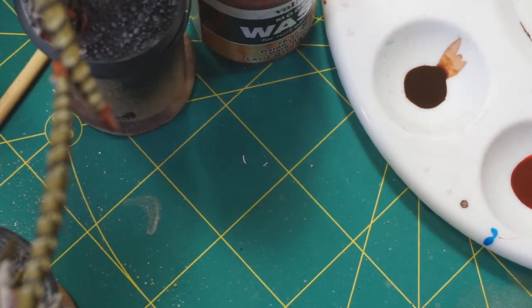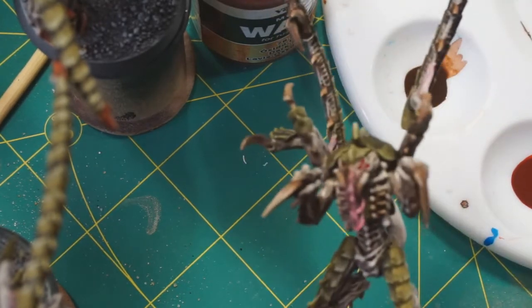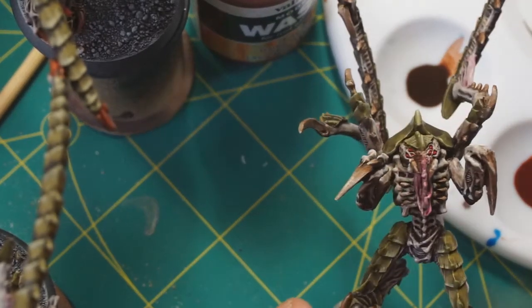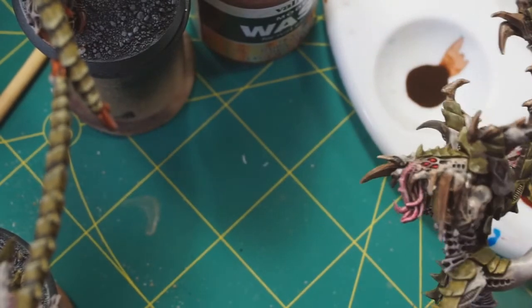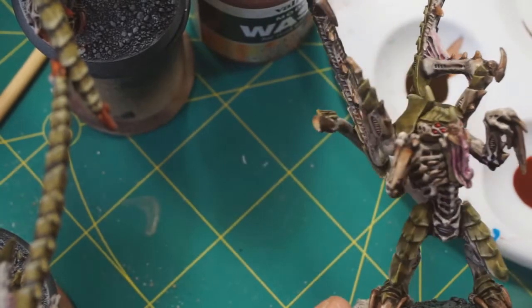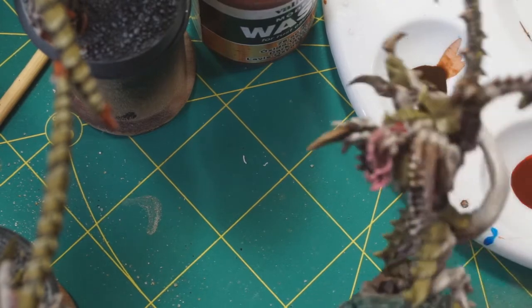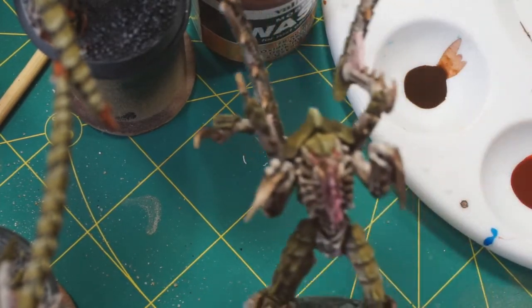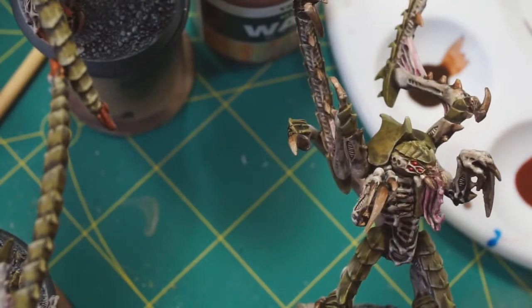In the end, I'm going to go back and do a three-color red on the eyes. I'm going to go over the whole thing on all of them and double-check that I have the colors the way I want them. Then we're going to do the bases, but I'm not going to cover the bases in this video because I haven't really figured that out yet - I'm going to do all the bases at the same time so they have some consistency.